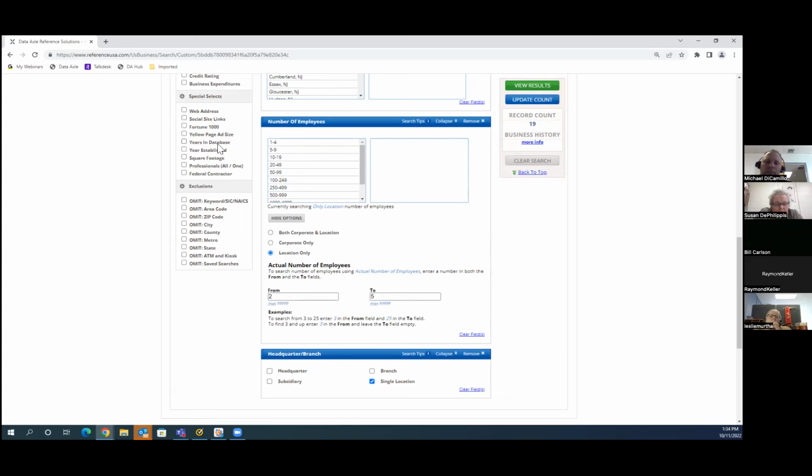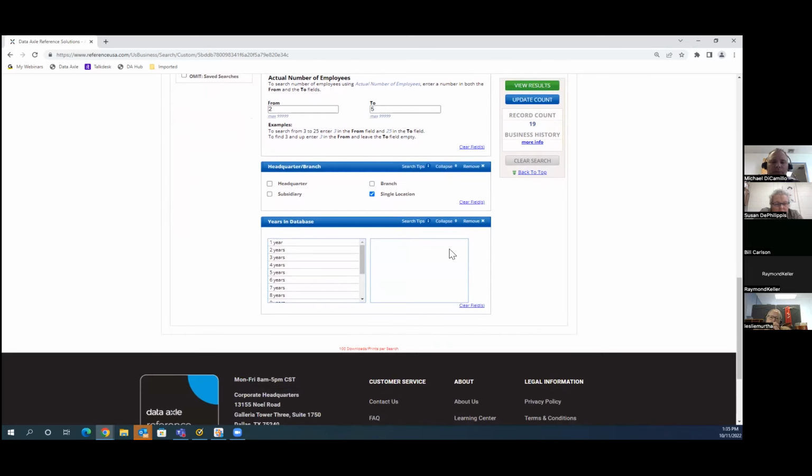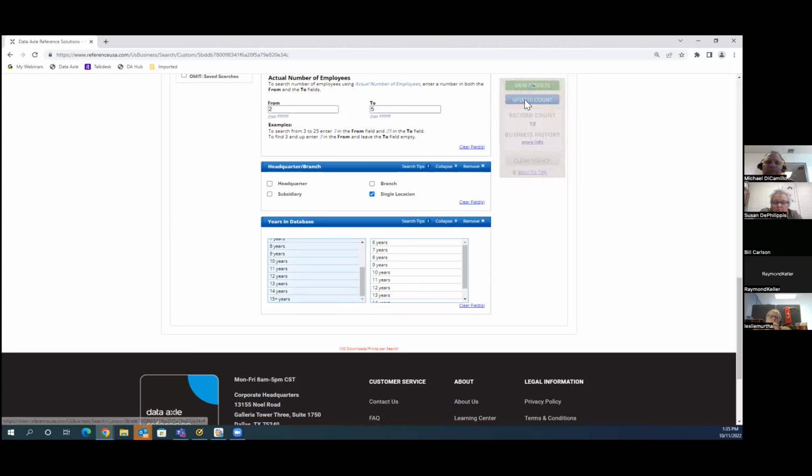Maybe how long they've been around is important. Maybe you don't want to look at any newer caterers. Maybe you'd rather find those that have been around for a while, weathered a few storms, right? So you could always choose to add the number of years. And instead of looking at those more recent years, maybe for me, the tipping point is 6 years and older. And I can come right in here and I can just grab all of that and add that to the mix.